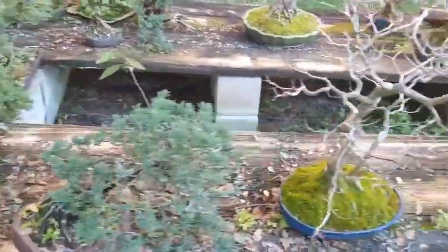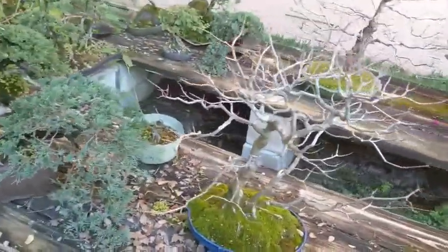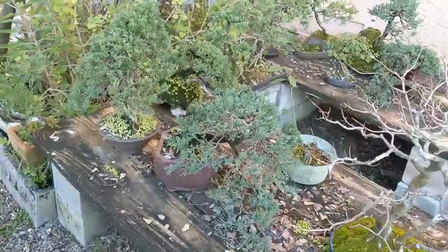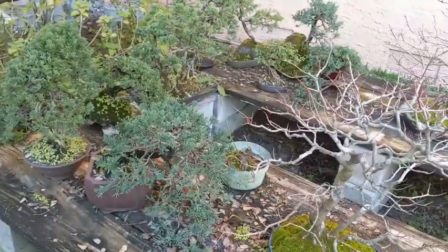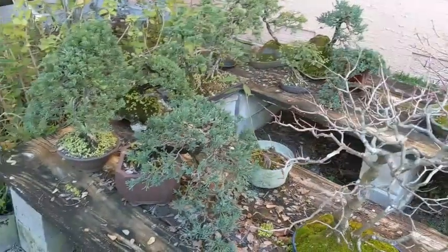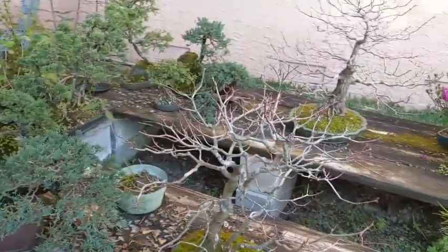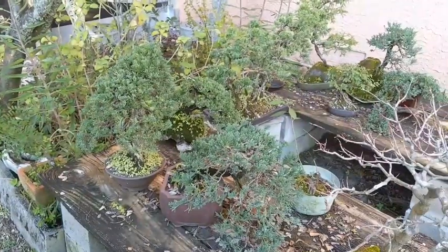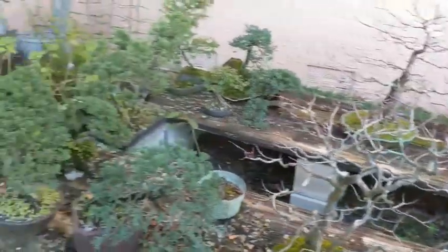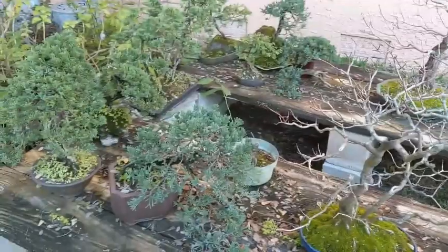It's also a good time if you're going to do a hard pruning on a juniper or somewhat on a pine. You would do it this time of year, or maybe towards the end of the month or beginning of February. But if you do something more drastic like that, then you wouldn't also do a repotting. So a lot of times, if there's going to be a repotting, I won't do hardly anything on the top of the juniper or pine, and vice versa. If I'm going to do a lot of hard cutback, I won't do anything with the roots.